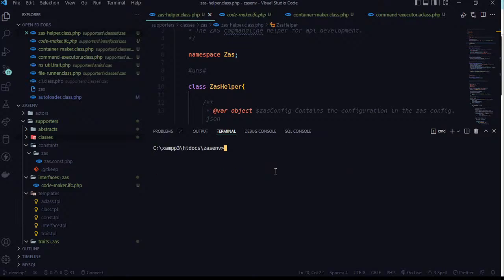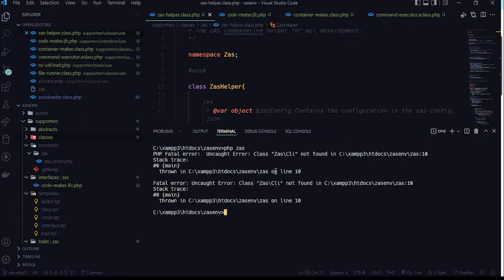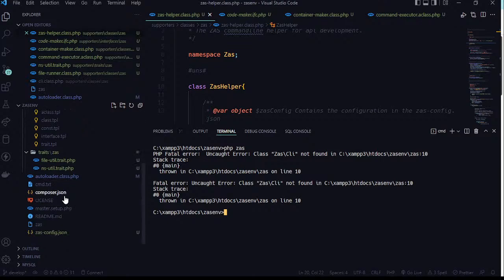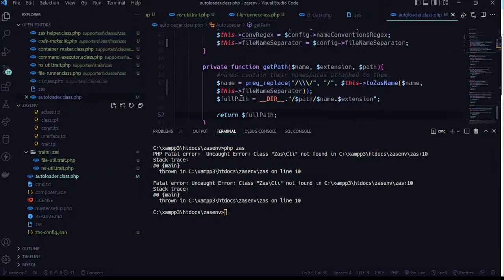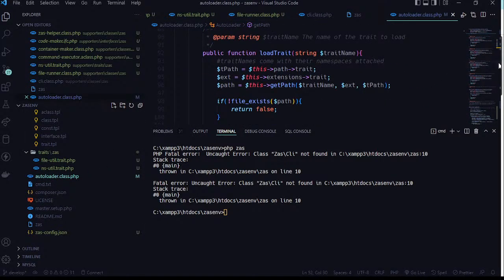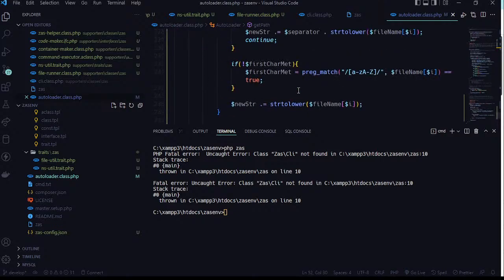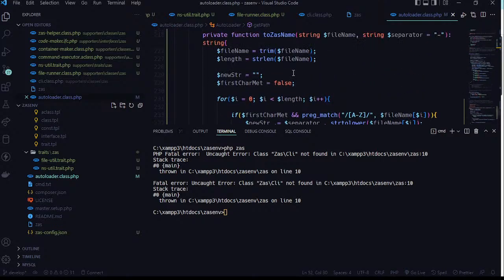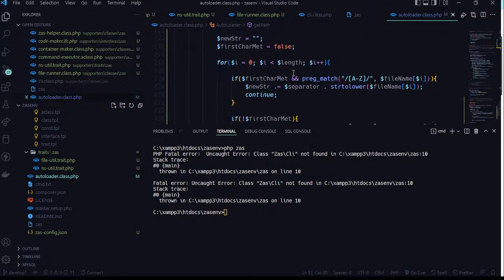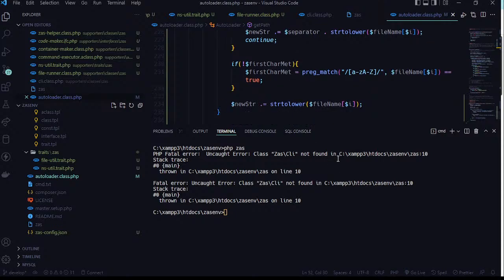Let's run PHP ZAS and see if we even have anything running. Uncut ZAS not found. Oh, I know. It's because I set CLI log in the autoloader class, which is the root of almost all classes. So there shouldn't be any CLI logging anything here.